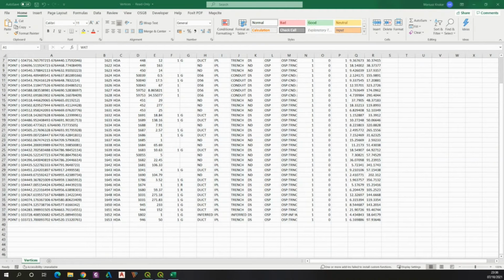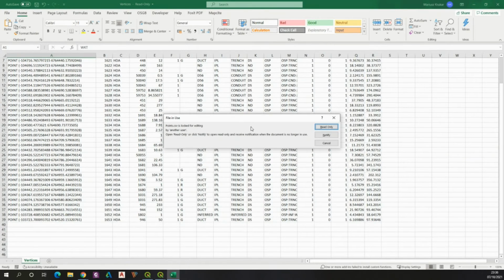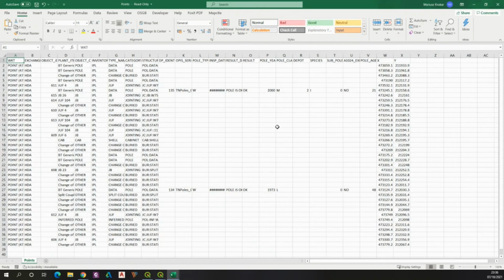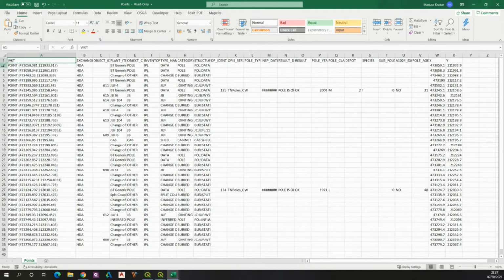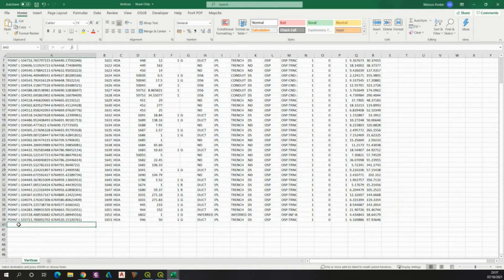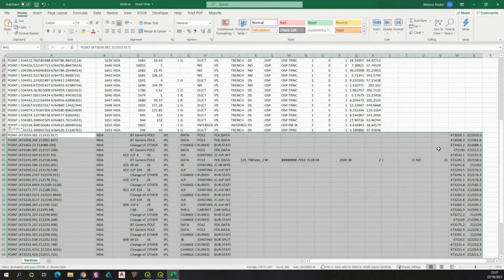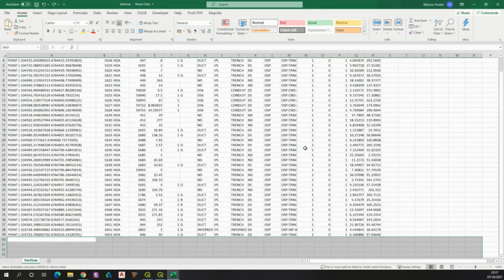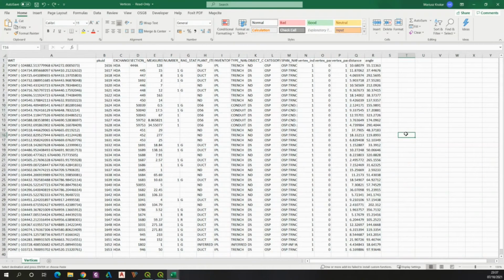So I have opened the vertices. Now I need to open the points. The Excel will inform me that the file is read-only, but there's nothing to worry about. In the point layer, it implicitly looks like we've got also the points. So it's self-understood that if we use point layer, we've got the point geometry, so it's fine. So let me copy this stuff from point, for example, paste it underneath the vertices. Oh, it looks like I need to do another thing. I forgot to tell you.